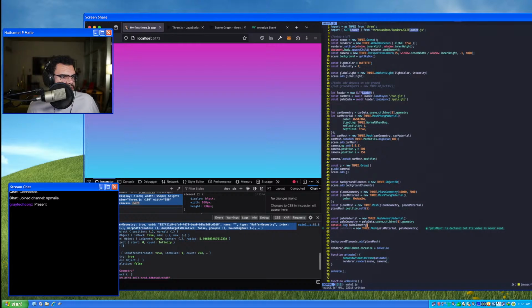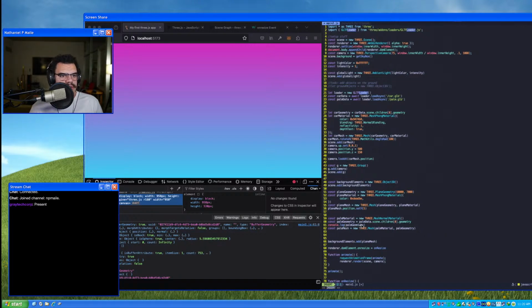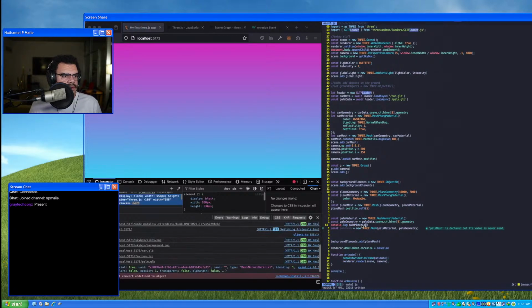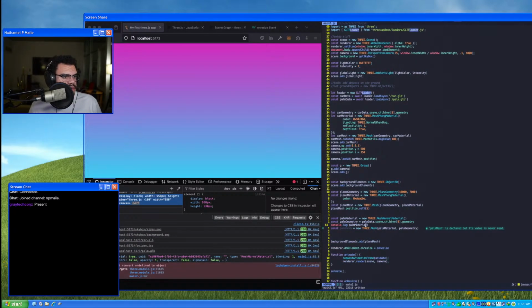Should be the geometry of the palm. I mean, it's got like stuff. So is it palm material that's bad? Palm material. That's working. Goes on line 62.